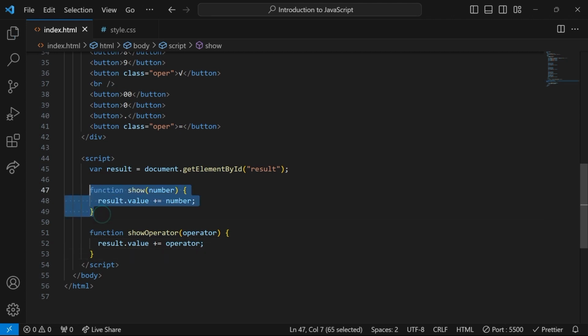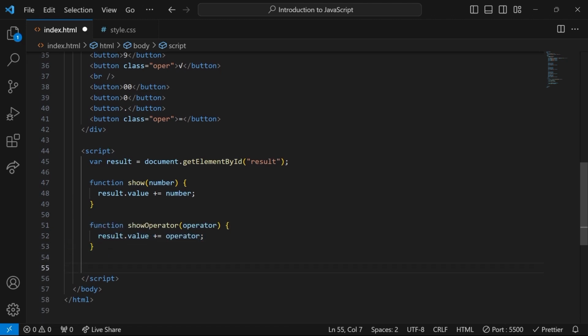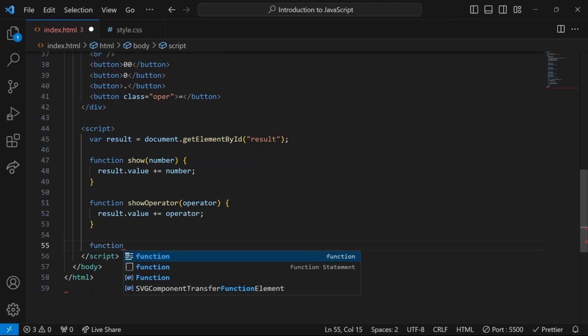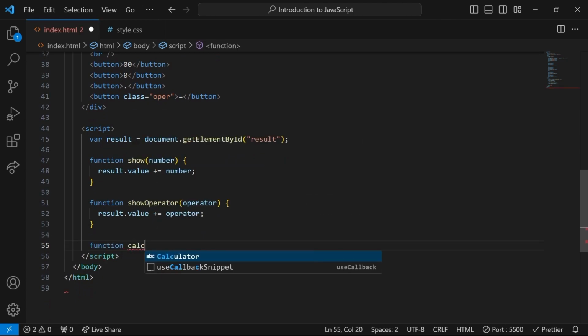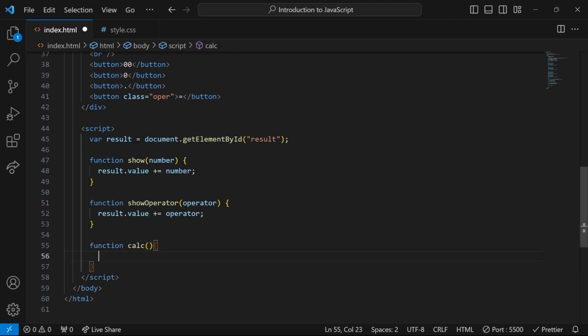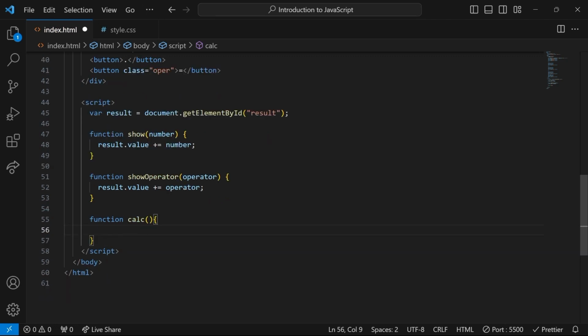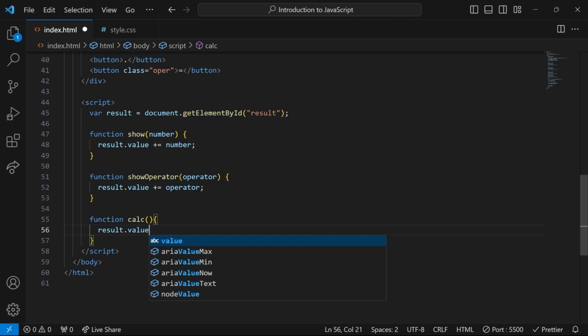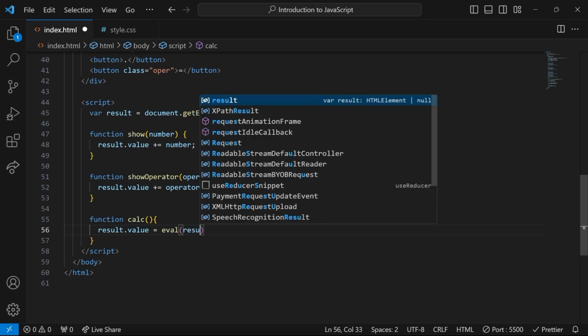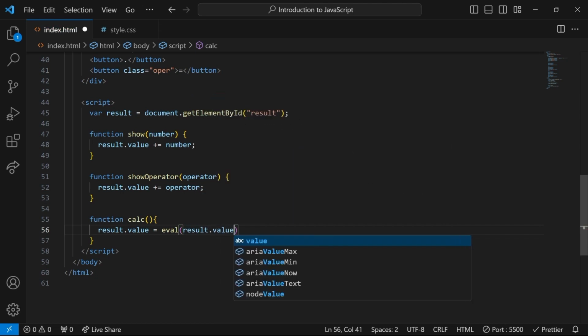This function is also doing almost the same thing. Moving on, we're going to create the calc function, and the function is responsible for performing mathematical operations. So I can say result.value is equal to eval(result.value).